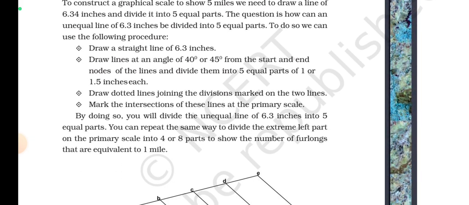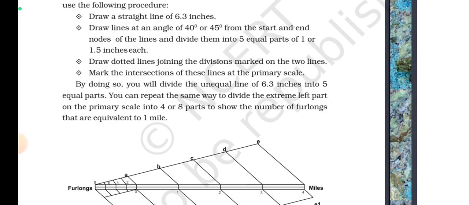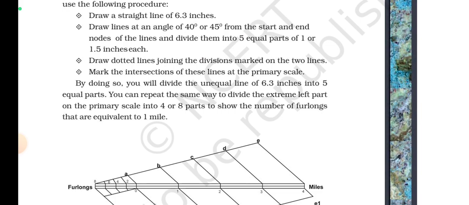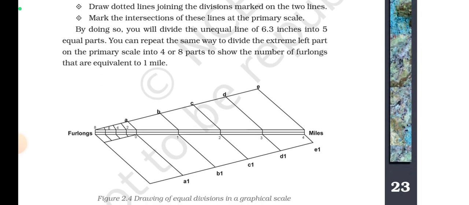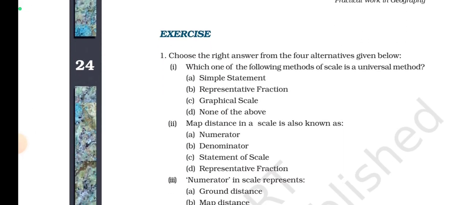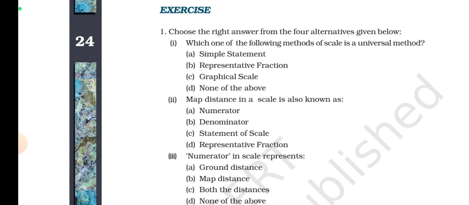Sometimes questions on enlargement and reduction will come. The map is reduced, so what will be the RF now? The map is enlarged, so what will be the RF now? This type of question will definitely be asked. So we are at the end of the exercise of chapter 2. Let's see the exercise portion.